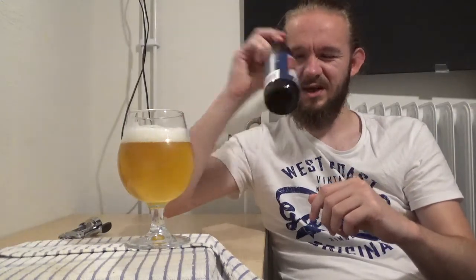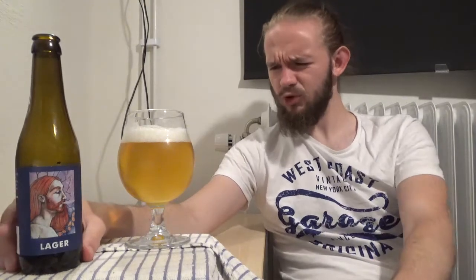And I've just noticed there's a wee bit of sediment sitting there on the top of the foam, so I'm wondering, was it bottle conditioned? Yeah, it was bottle conditioned. And I'm not sure how common that is for lagers these days, but with very small breweries like this, it's not surprising. So that would probably also explain the level of carbonation you've got in this one. But yeah, the aroma that comes out of this one is really nice.